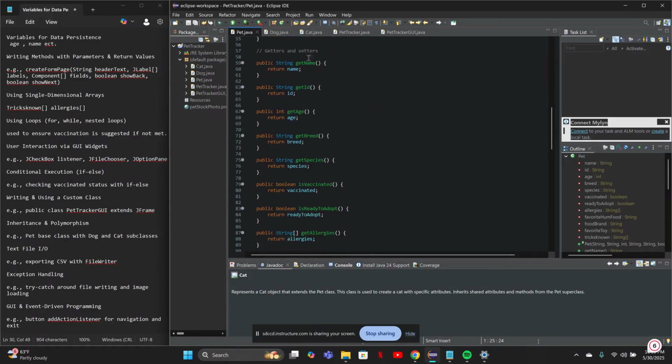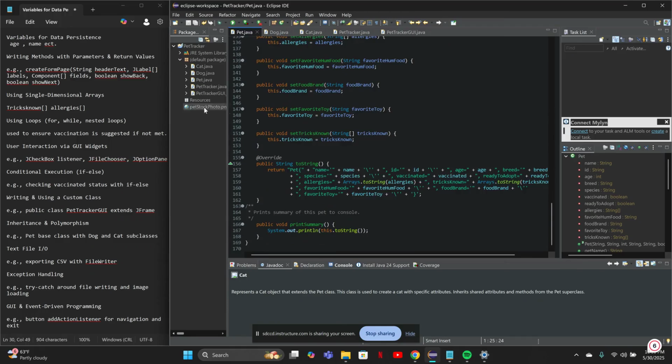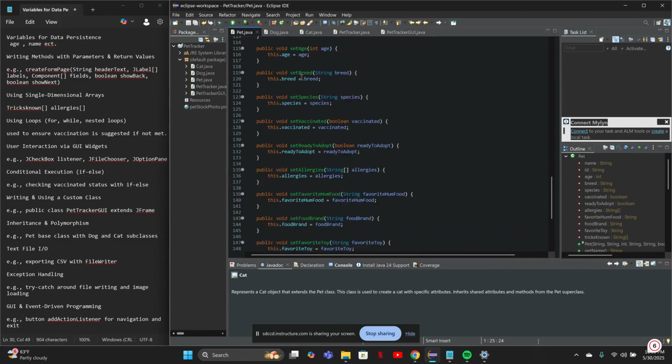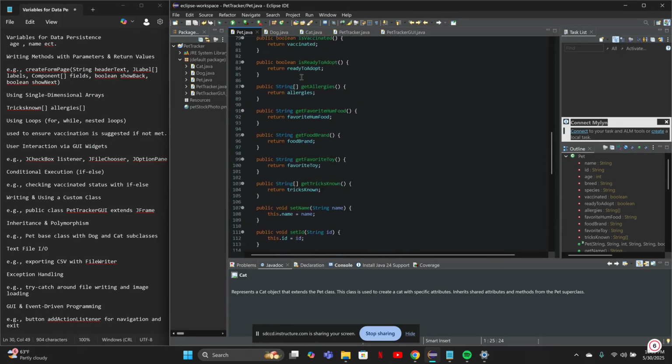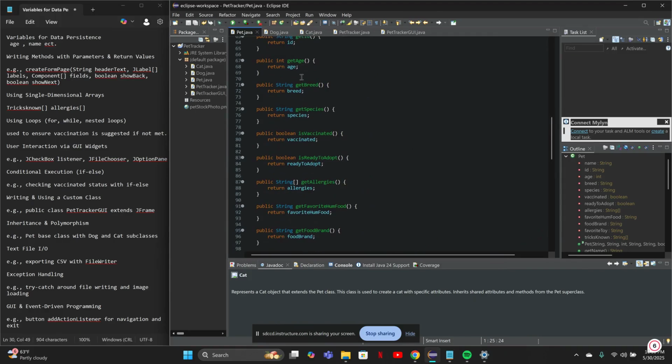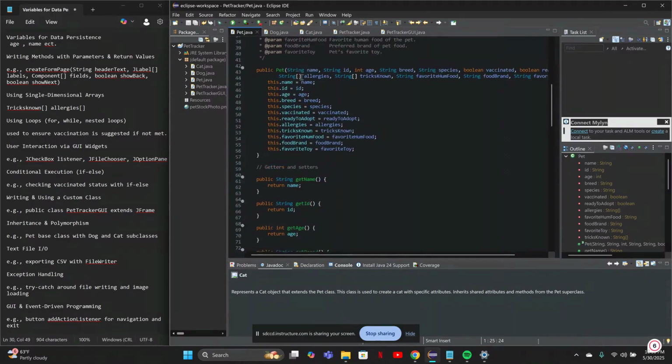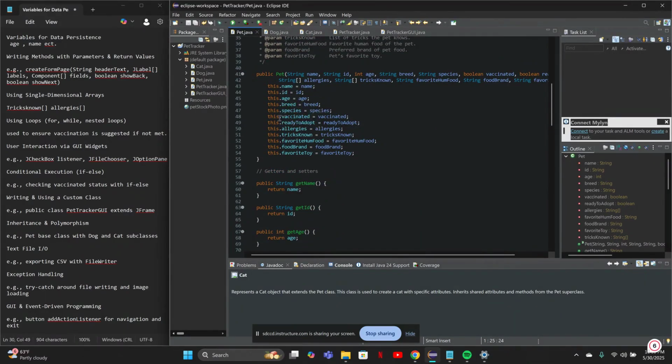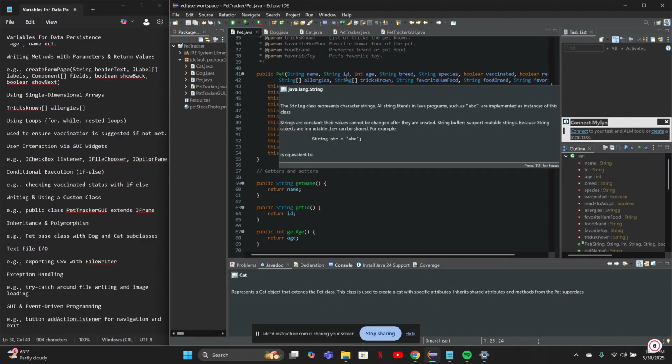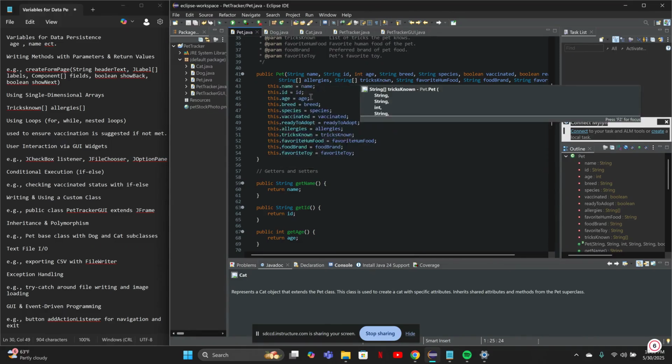And I do have more complicated methods, but they're going to be in the Pet Tracker GUI. As well as arrays inside of this Pet.java class. So, for example, one of the attributes is allergies, and you are able to get a string array of allergies as well as a string array of tricks known.